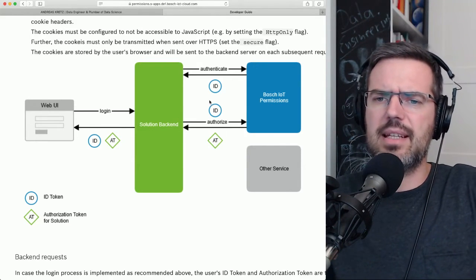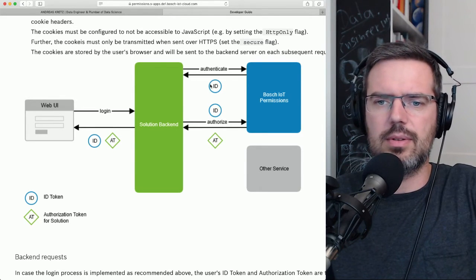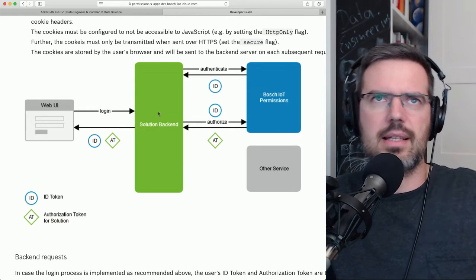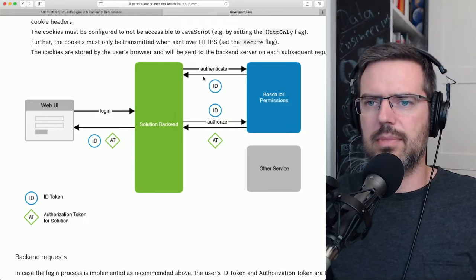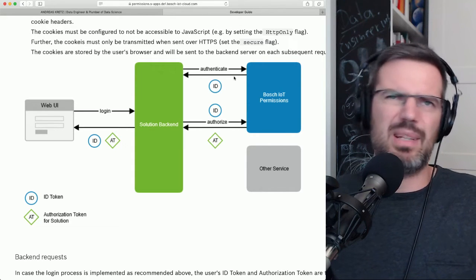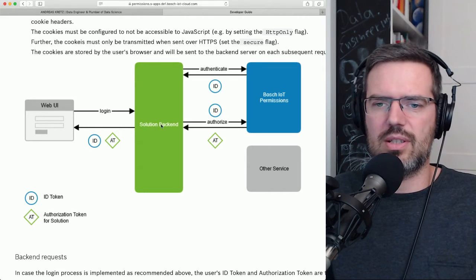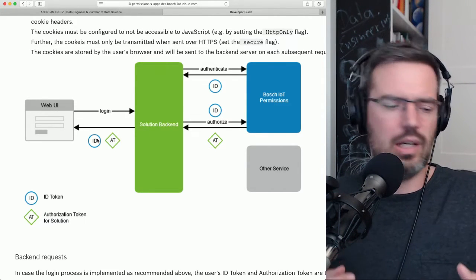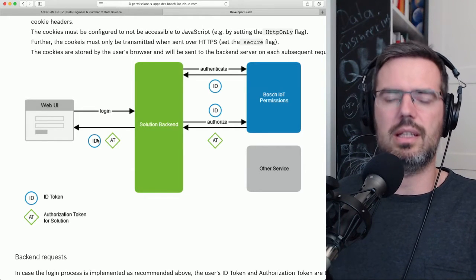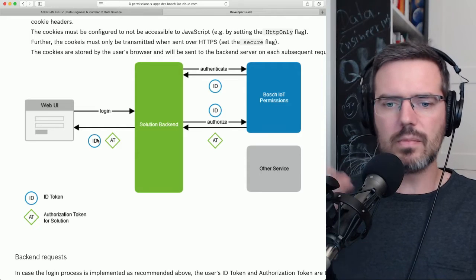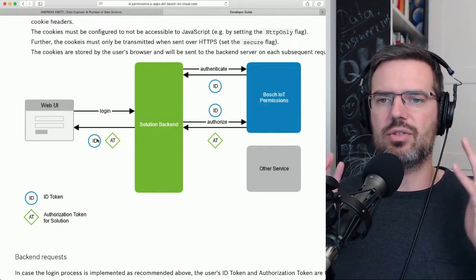I have seen as well that some systems just use an ID token, because it's a single application. You go there, you log in, you get the authentication, and because it's just one service, there's no need for an authorization token. The next time you go there, you bring the ID token with you, so you don't need username and password again, and then you have access to the application. So this is basically straightforward.